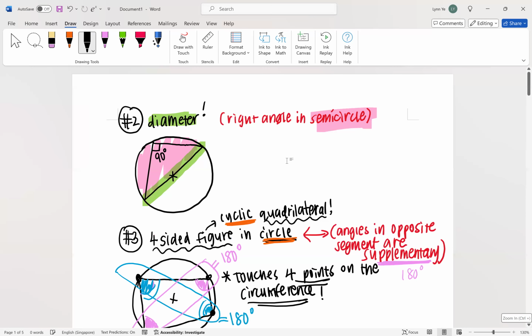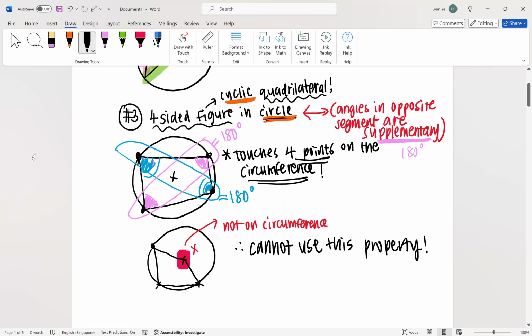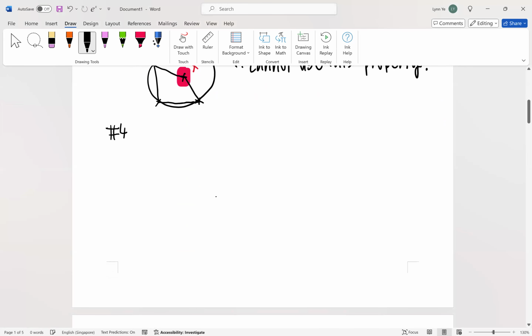Have you all copied the diameter one already? Who hasn't copied? Okay, everyone has copied. Now move on to this quadrilateral. Next we're going to do something that looks like a four-sided figure, but it's actually not. This is also one of my favorite ones that I like to use. After the four-sided figure, the next one, call this thing the bow tie.